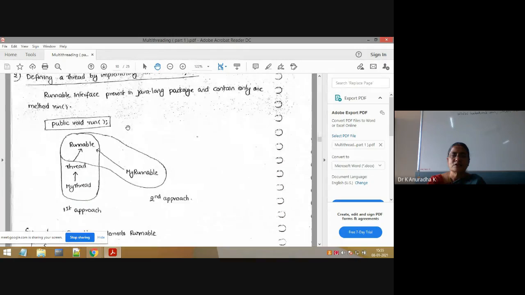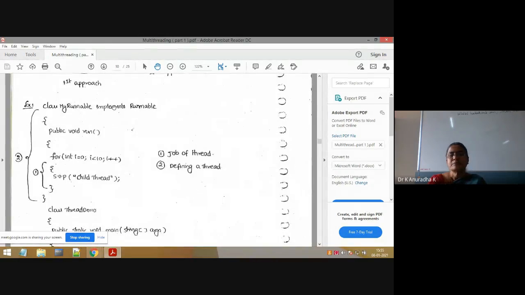This is the second approach, no? We will see the program. Now here I have defined one class with the name Test, and this class wants to extend that class. In the second approach, it is possible. Why? Because here it is not extending any class; it is implementing the Runnable interface. So in class MyRunnable, I will write in between these two: extends Test, next implements Runnable. It is correct, no?